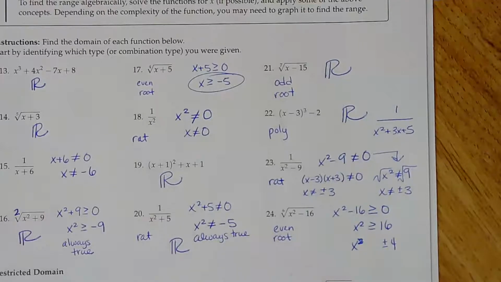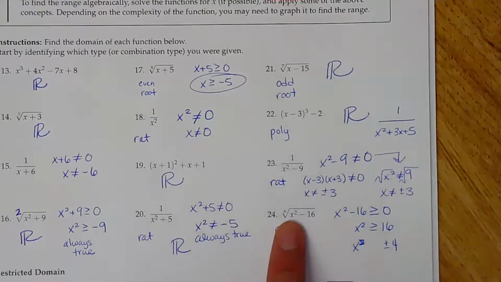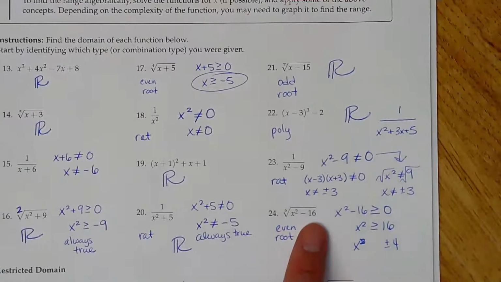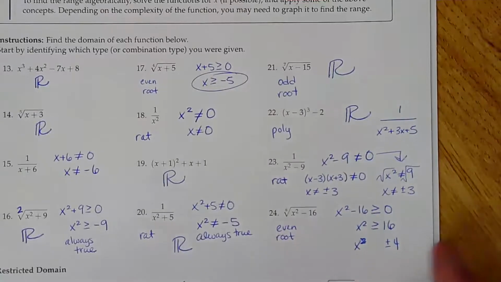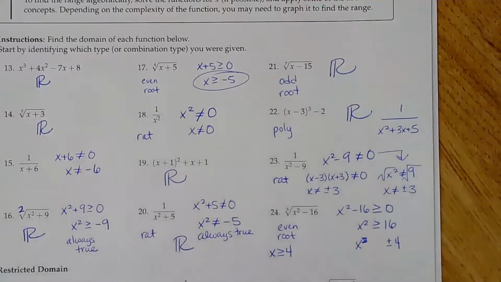So if I put 5 in here, that would give me 25 minus 16, since 5 squared is 25. And that'll work. That gives me a positive number. So I say, okay, that means I definitely want x to be greater than or equal to 4. How does the negative 4 fit in there?